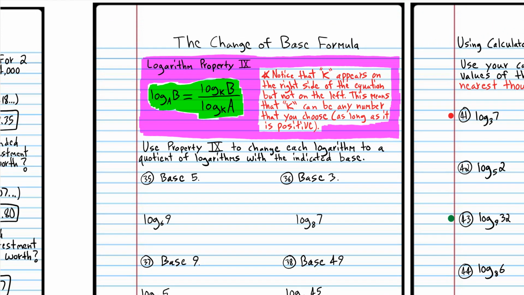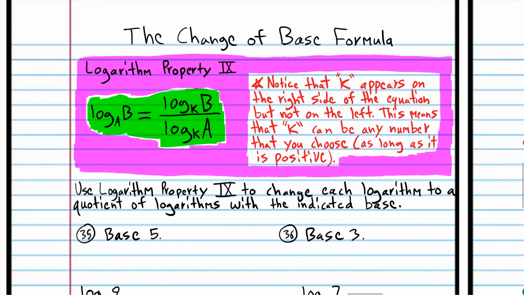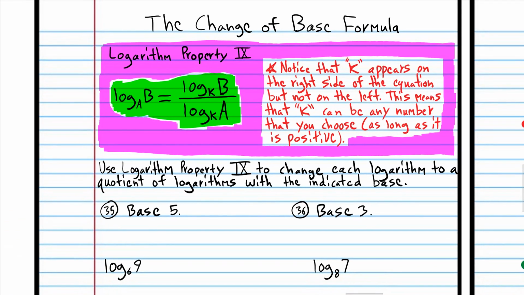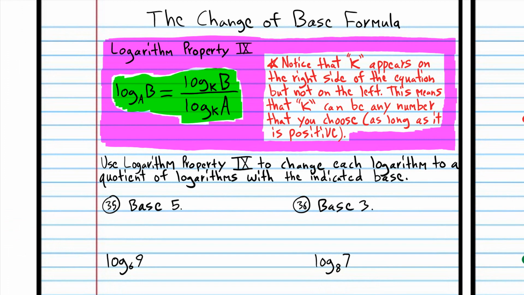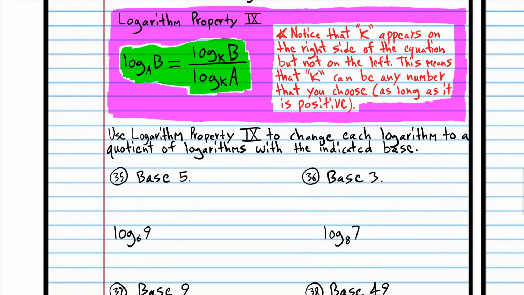But why are we learning this now? Well, because it's very possible that you may see a problem in the curriculum in the college that you attend, or wherever you attend, if you're going to a high school or something. It's very probable that you may see this, so I want you to be familiar with it. And again, if you have a calculator that only uses base E or base 10, then you can't find the value of any logarithm unless you change the base. Now we can prove this property very easily using the other logarithm properties that we learned, but you don't really have to prove it, and we don't really have time to do that right now.